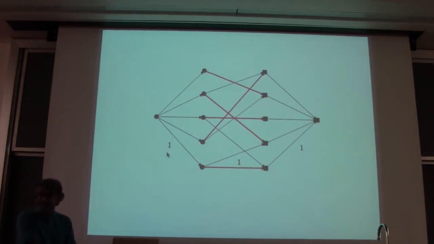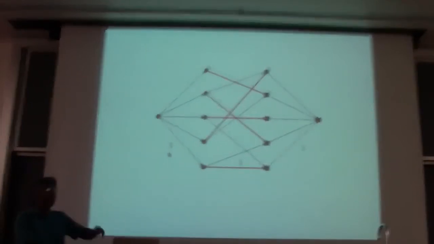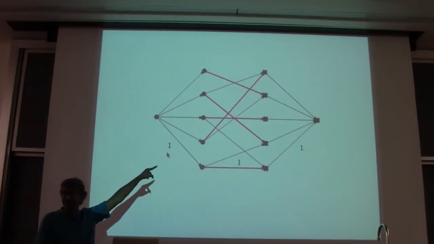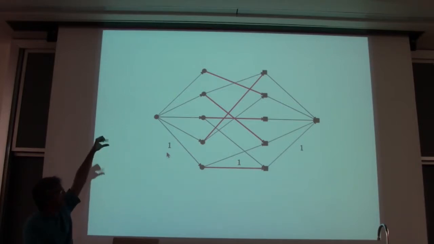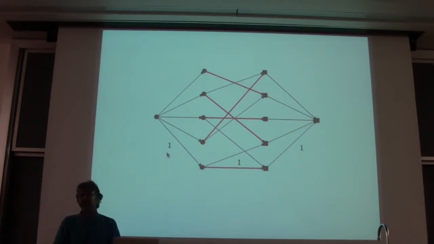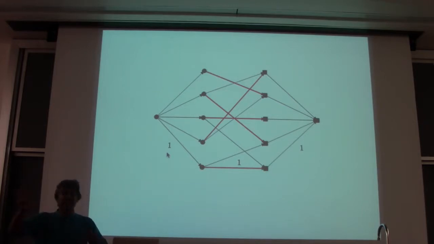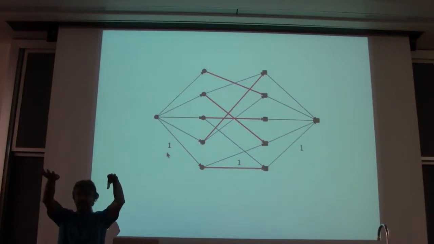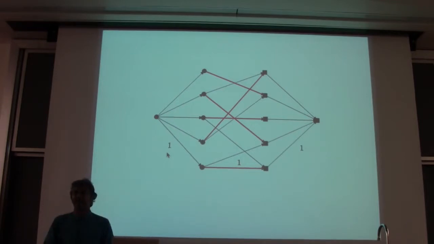Suppose, conversely, I have a matching in the graph that looks like this. Can I extend it into an actual flow instance? Well, yes, because every matching satisfies all the capacity constraints on the edges it's using. So we can just extend flow backwards and forwards in an appropriate manner, and we'll get a flow of the same value. So we need these two facts. Every flow of size k gives you a matching of size k. Every matching of size k gives you a flow of size k. Which means that maximizing the matching is equivalent to maximizing the flow, because they're always equal. But we know how to solve the max flow problem. So by solving the max flow, we have found the maximum matching. So that's it. The maximum matching problem is solved.